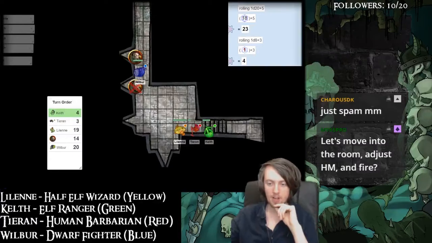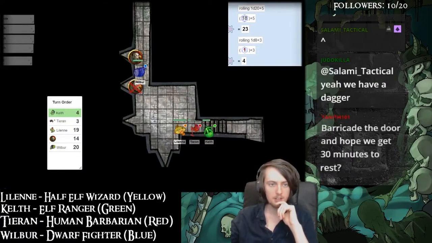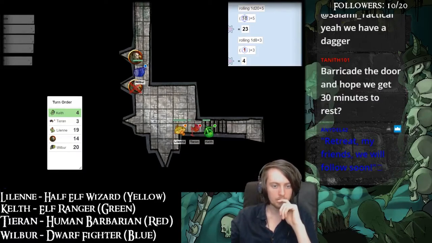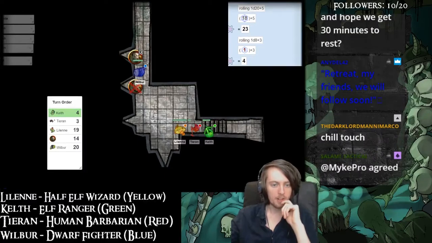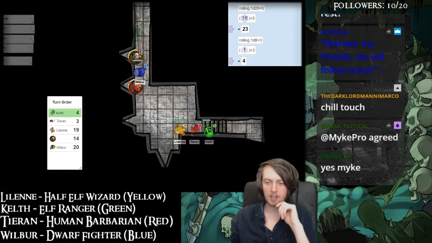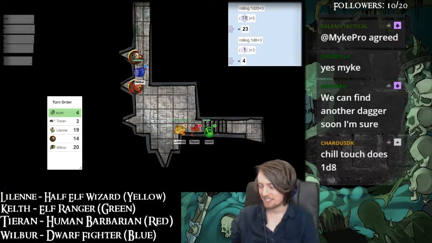Adjust Hunter's Mark and fire. Move into the room, adjust Hunter's Mark and fire. Okay, sounds perfect. Hunter's Mark is now on this guy. I'll mark it there. Doing work. Move in and fire. Fire! Barricade the door and hope we get Fabian's arrest. It's the plan.